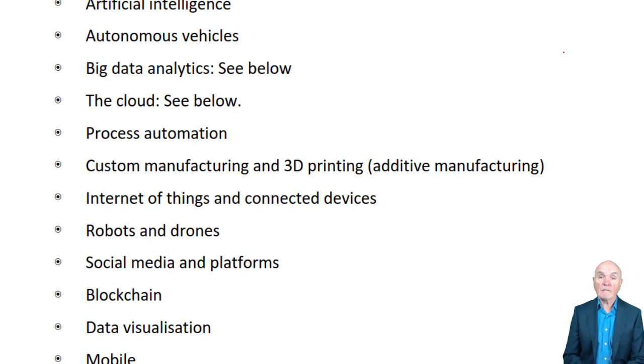Autonomous vehicles. We're kind of promised that the Uber taxis are going to arrive without a taxi driver. They may do. So lorries might be driven essentially without having a lorry driver there. And within factories and warehouses, these machines are already moving around very safely. Big data I'll look at later, as it suggests here. So will the cloud.